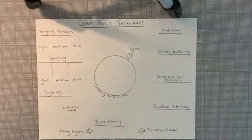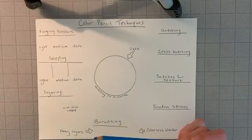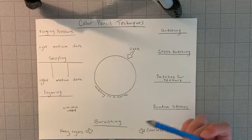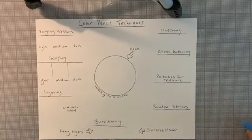Hey everybody, it's Mr. Loose again, and the technique of the week this week is going to be colored pencils. So all we're going to need today are just our regular, everyday, standard color pencils, but you can do these with Prismacolors or watercolor pencils, but we're just going to do it with the regular color pencils for practice today.